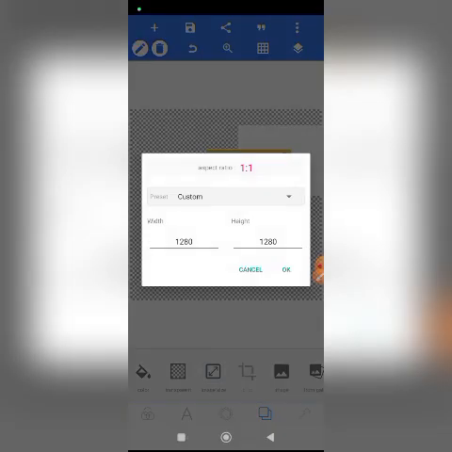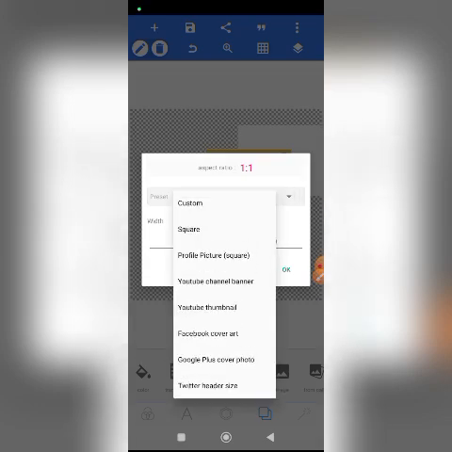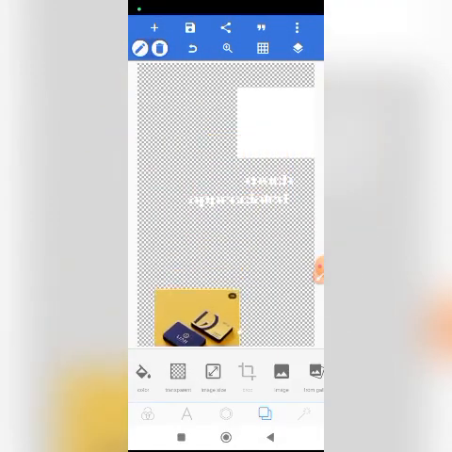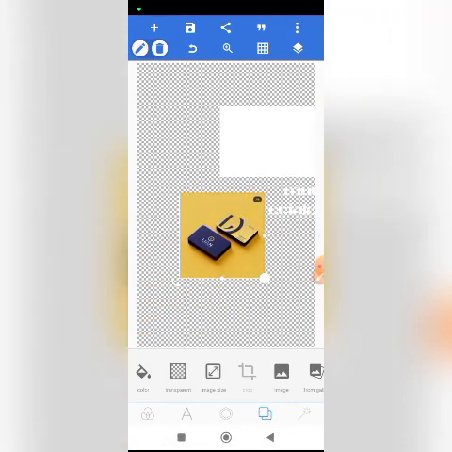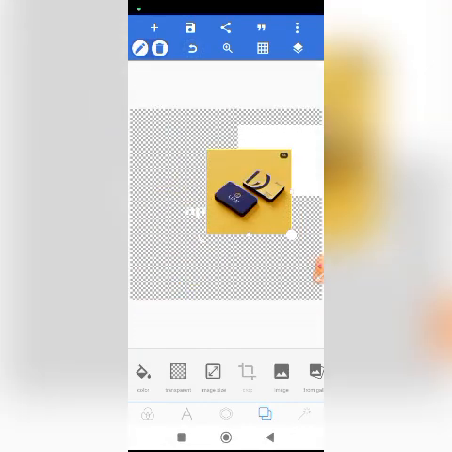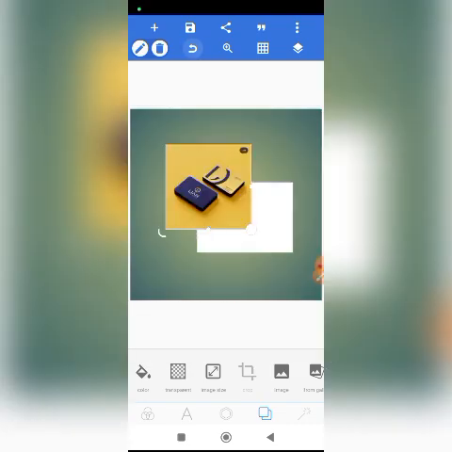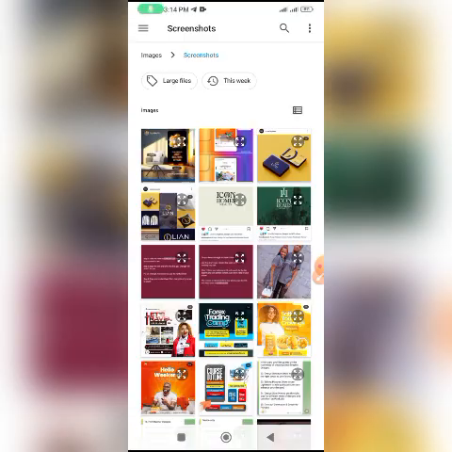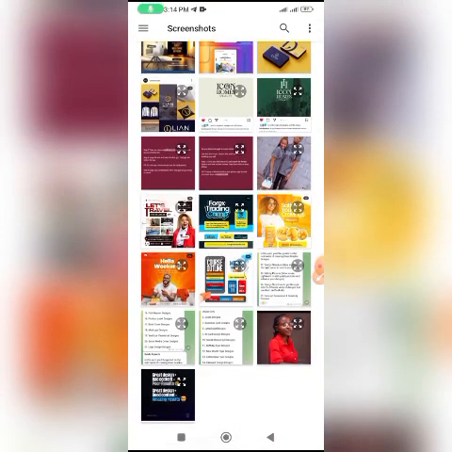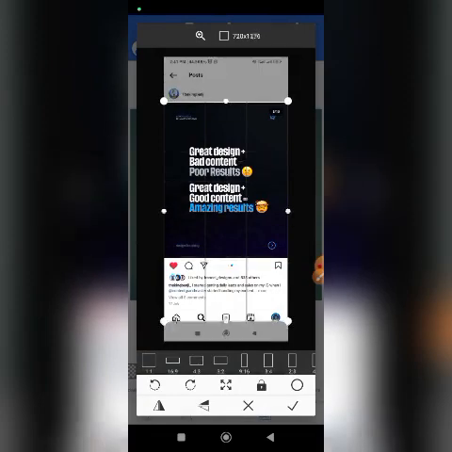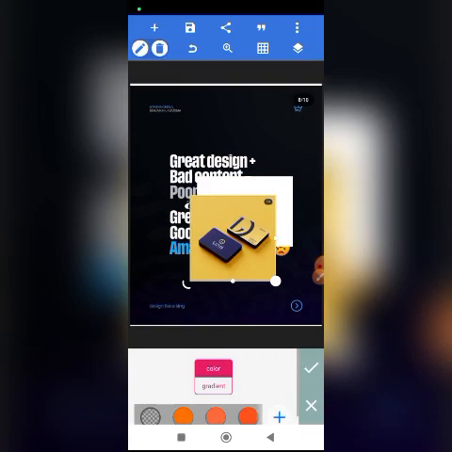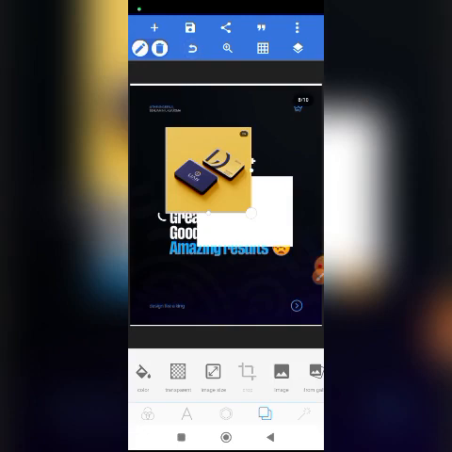Now this is just the custom for a square size. Then there are also presets on the app for, let's say, YouTube channel, YouTube thumbnail, and all that. You can just come here and put your size and just work on it. Then you can import image from the app or import image from gallery also. Let's say you don't know the particular size, you can just come here and put it there, and it's going to change it to the size. And you can just change your color back to white. So that's just how it works for that.